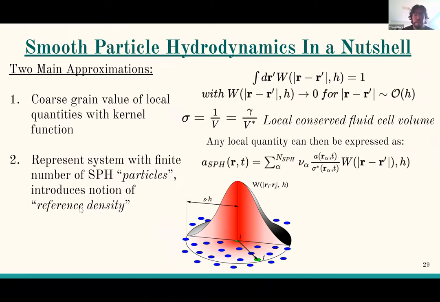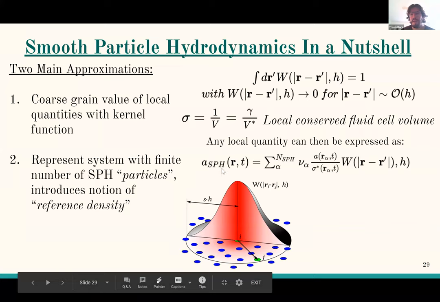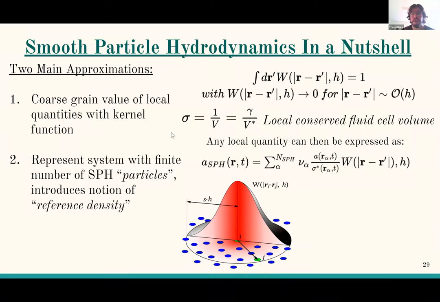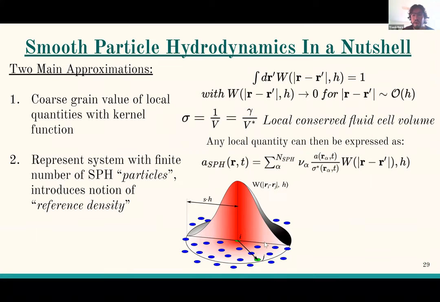And actually, in heavy ions, since mass, for instance, is not conserved, it's ambiguous as to which charge you should use as your charge reference density. So for heavy ions, we make up a conserved quantity: we take the fluid cell volume to be conserved for each one of these blue dots. That way any local quantity can be expressed as a weighted sum, using this smoothing function, over all of the different SPH particles. This is the approximation scheme for how you do the hydro, and the evolution in time of every SPH cell is built into this equation here.